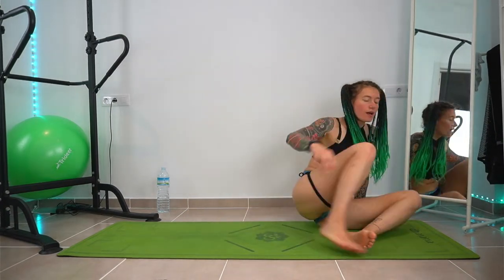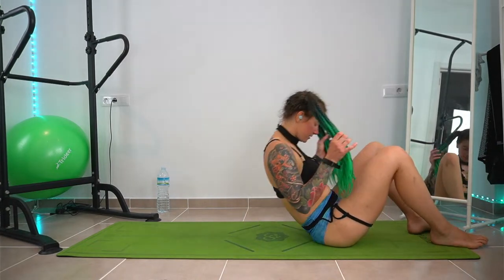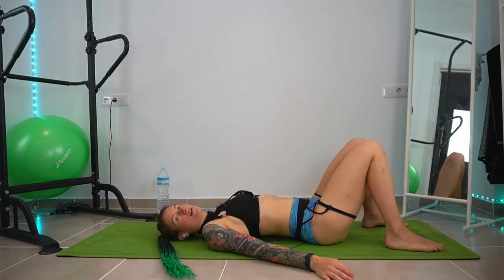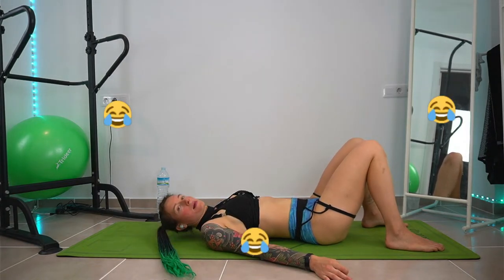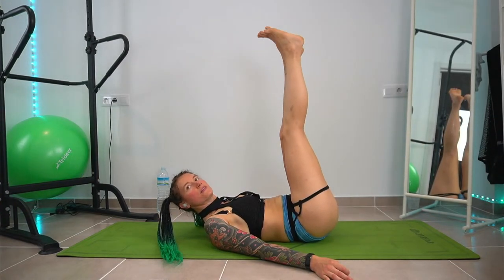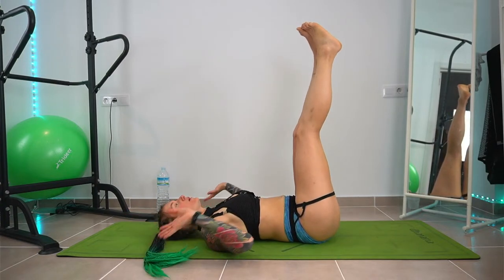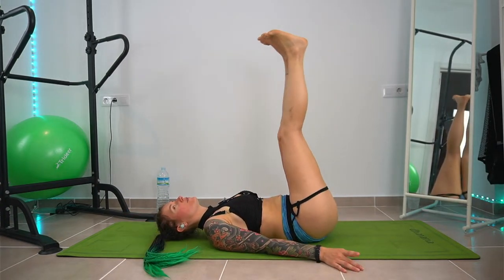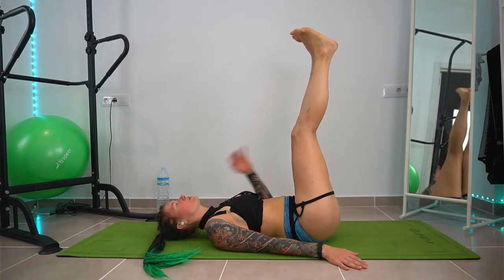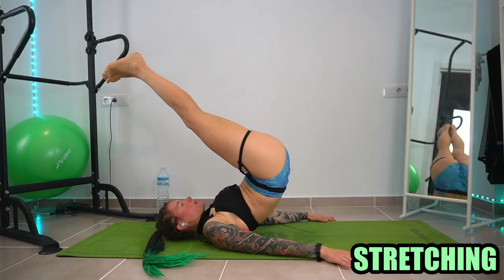So what we're going to do now is the pro pose. So we come onto our backs like this, right? And up with these feet, right? And then we try to roll over here and bring our feet or toes to the floor. If we don't quite get there, that doesn't matter. Press those palms into the floor and push up here. Push up and over. If you're stuck here, this is fine.